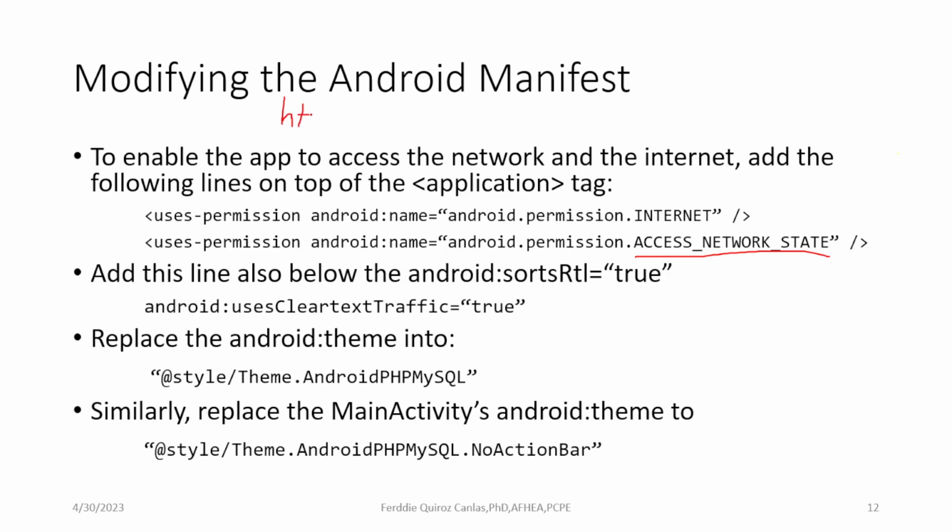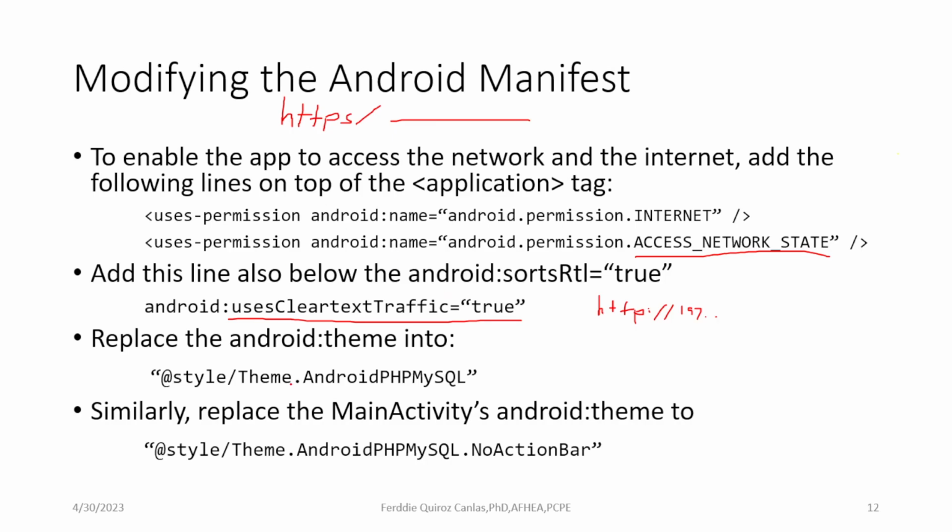By default, Android suggests you connect to HTTPS, a secured connection, and then the URL of the site that you want to connect to. Now, if you want to access HTTP followed by an IP address, let's say 192.168 and so on, then you have to activate this one. So this one will enable us to test our application locally using localhost and your local area network using a plain IP address and running on HTTP.